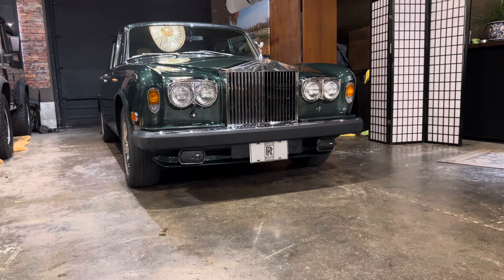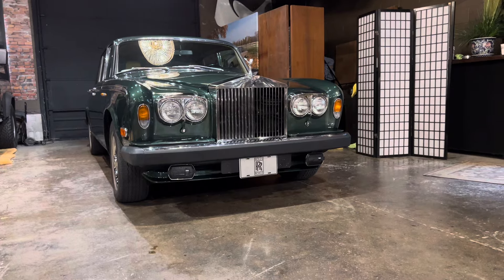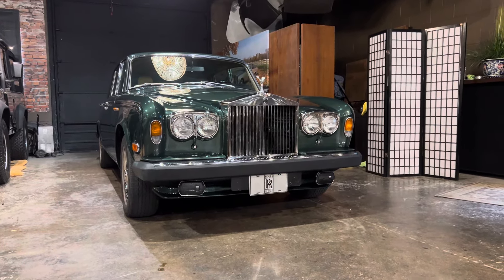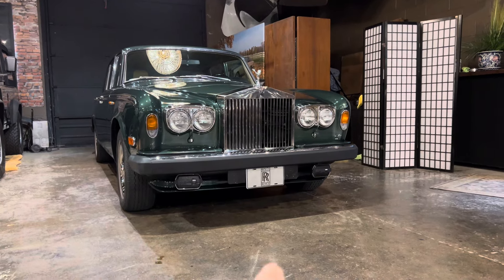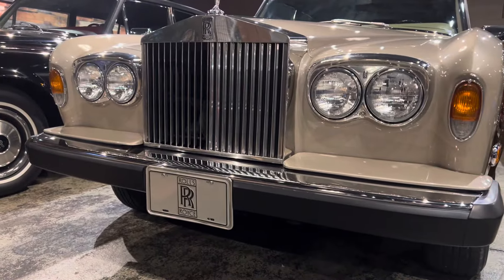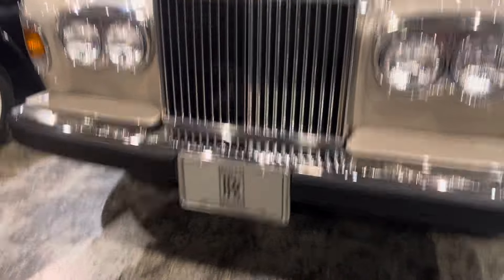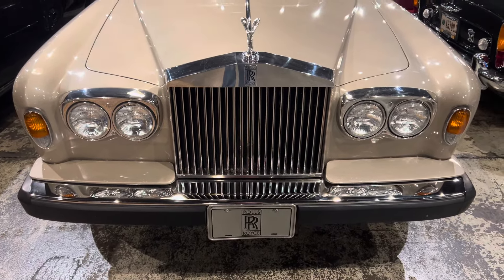With the spotlights or fog lights, they were an option — but in terms of being underneath the bumper for Shadow 2, they were an option that kind of looked so good that very quickly they became a type of de facto standard. The other thing you'll notice is the position of the number plate. On rest-of-world cars the number plate plinth is underneath the bumper, whereas on North American cars they're mounted on the face of the bumper. The reason for that is because the bumper sticks out so much that by leaving the number plates underneath they were somewhat obscured by the protruding bumpers.